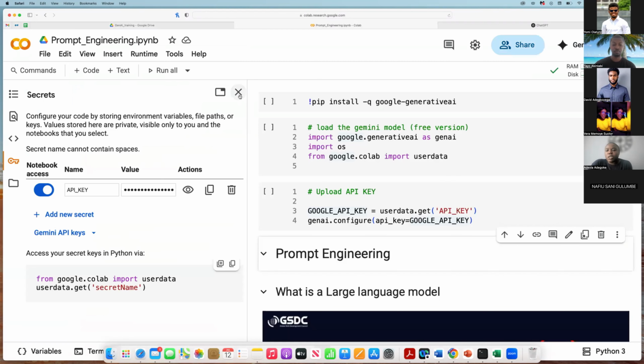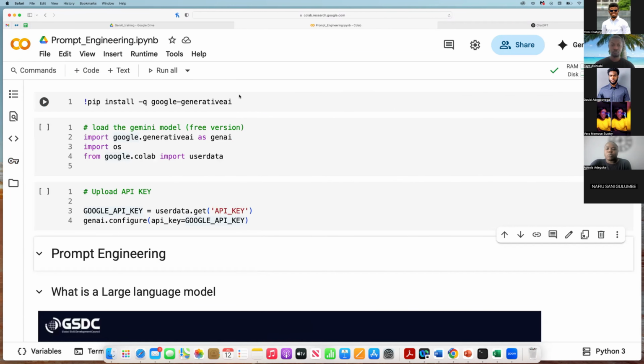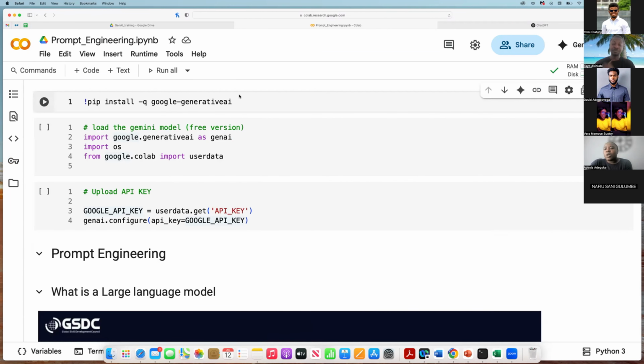Okay, let me just take a minute to answer some of the questions that I have here. Can we create multiple keys? It's not advisable for you to create multiple keys. Can you have a spare key in case the one created is compromised? If the one you created is compromised, you can create a new one, but then the project where you used that key, you will need to update it.